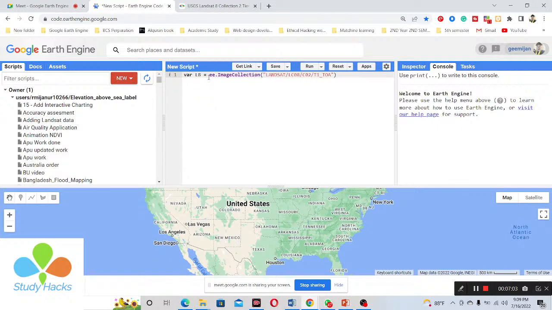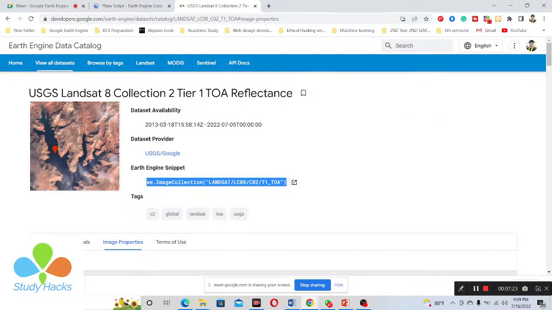Now you can see this is my full collection of the Landsat 8 top of atmospheric dataset, or satellite image data, stored in the variable L8. This time I want to check how many images of Landsat 8 top of atmospheric reflectance are available between 2013 and the present time.